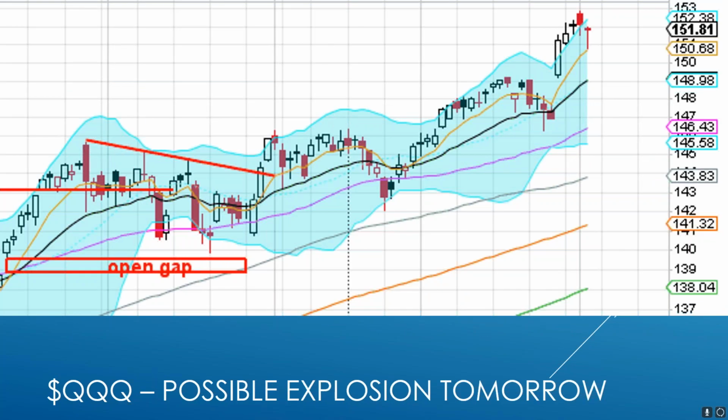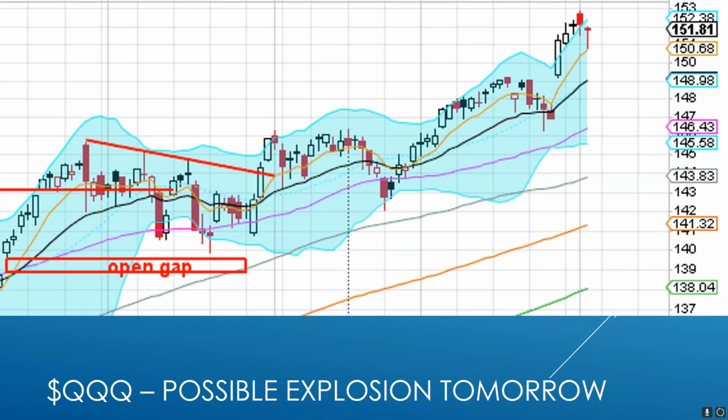The Qs. So the Qs shook the tree all the way to the 8-day today. We haven't seen that since that gap and go last Friday. The Qs have been riding up higher now that they finally got to all-time highs. Remember, the Qs were lagging the SPY and everything for a while here. They shook the tree to the 8-day, and closed almost all the way back up today.